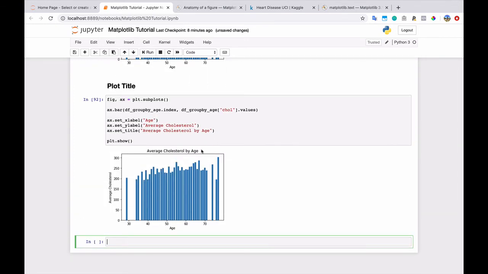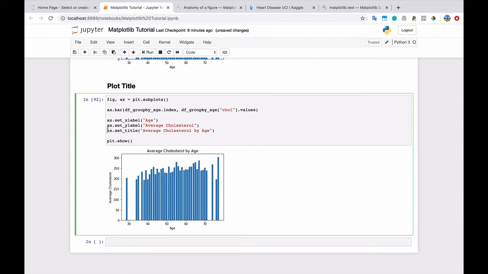And there you go. Average cholesterol by age now as the title. And we're doing this on the ax object, so this is the title of this axis, and this will actually come into play in just a second here.